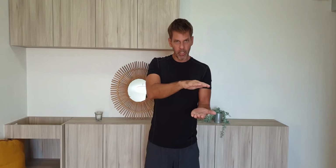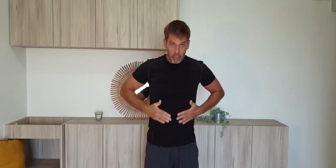A lower intensity is going to pull more from your body fat as a fuel source, and that's really what happens. It's important for you guys to know this, that the body fat you have, that you want to get rid of, is your fuel source that propels your body to burn the calories. So use it to burn it. Train in a lower heart rate zone, but definitely mix in some high intensity, and you will deplete that layer of subcutaneous body fat. That's what it's called, underneath the skin, subcutaneous body fat or adipose tissue.